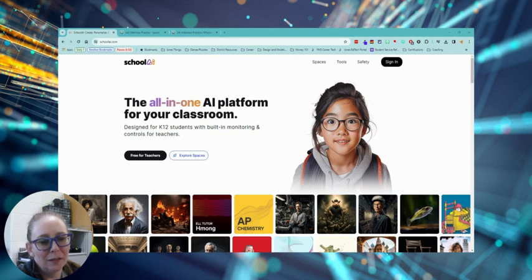So one of the nice things about it, first of all, is they are called a walled garden or secured garden space is what they call themselves. That means once kids get into the chatbot space you create for them, all they can access is the chatbot that you created based on your prompt. They don't have to have a login. They don't give any personal information. So it doesn't really require anything like that. It's pretty secure. So let's go into how I use this in my class.